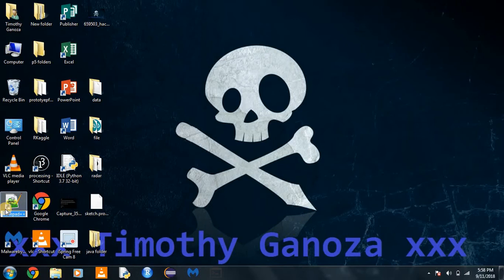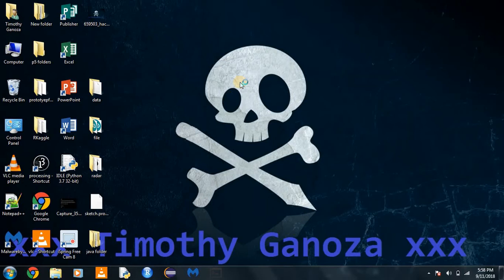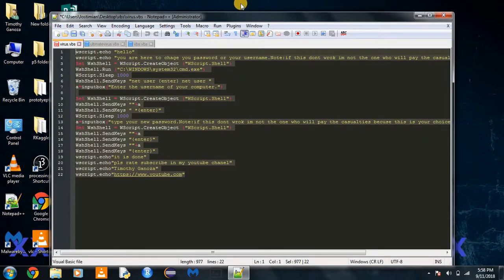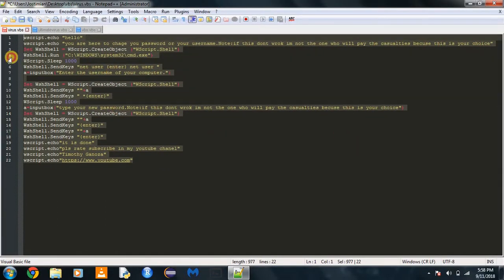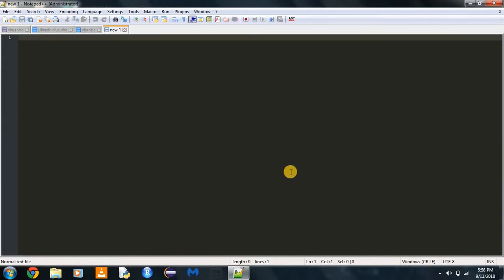You need Microsoft Windows. I don't know if this programming language will work in Mac OS X or MacBook like that. I don't know if it will work in your operating system. It will work in Windows operating system, Windows 7, Windows 8, Windows 9. So I have some created there, this joke virus. So we're gonna learn new today.